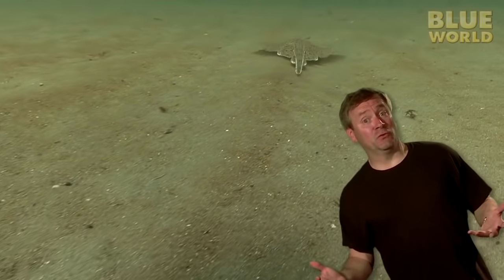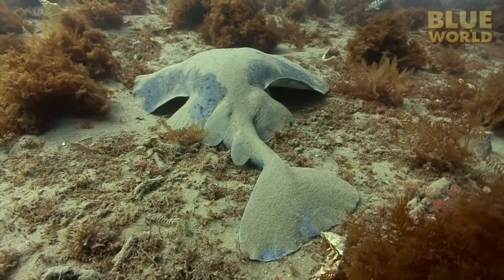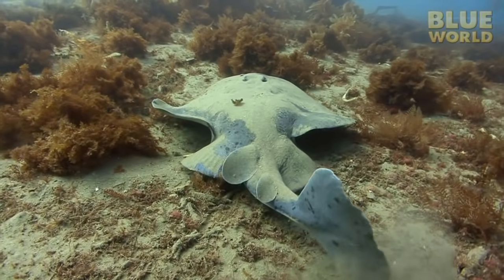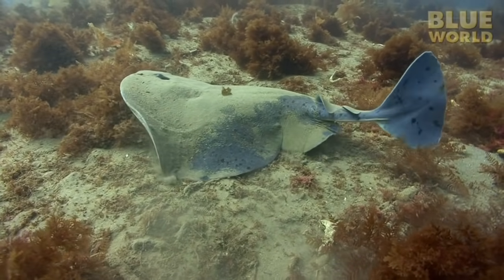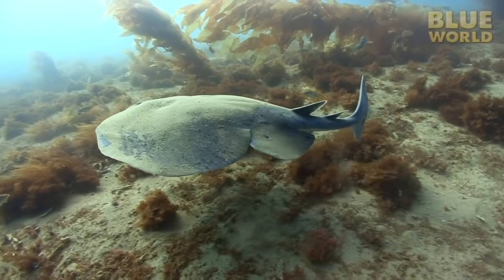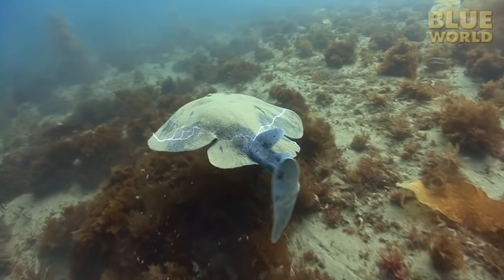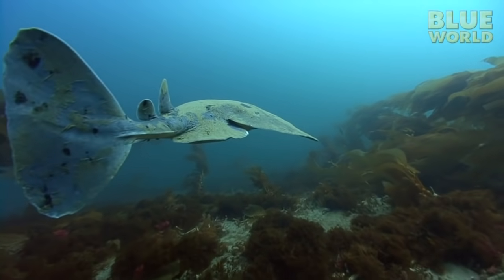And if you think that's weird, check out this strange looking ray. The torpedo ray doesn't look much different from any other ray when it's lying on the bottom. But when it gets up to swim, it has a vertical tail fin like a shark. Instead of flapping its wing-like pectoral fins, it swishes its tail back and forth to swim. And that's not even the weirdest thing about this unique ray — the torpedo ray is also known as the electric ray because it can produce 50 volts of electricity to shock its prey. Most rays can't electrocute their dinner into submission.